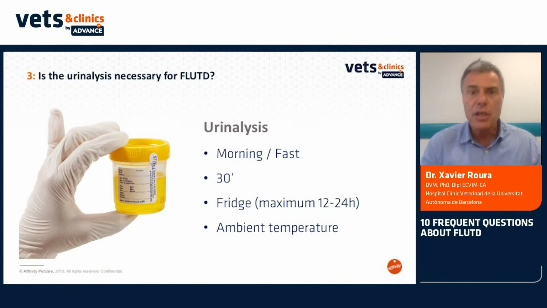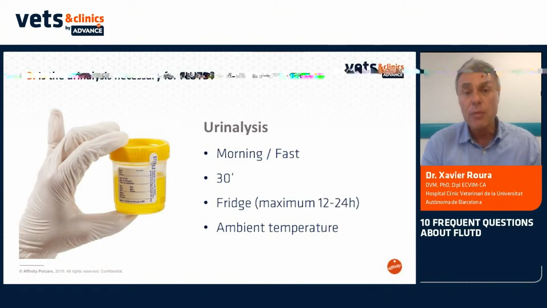The urinalysis is important if the urine could be taken in the morning and fasting. But it's true that this possibility is difficult in cats. So in general, we can do this kind of urinalysis in cats in clinics, within 30 minutes of obtaining the urine, because in cats we generally obtain this kind of sample by cystocentesis.